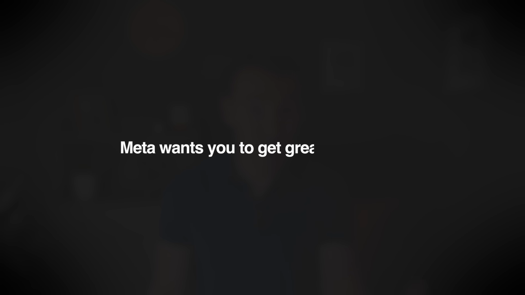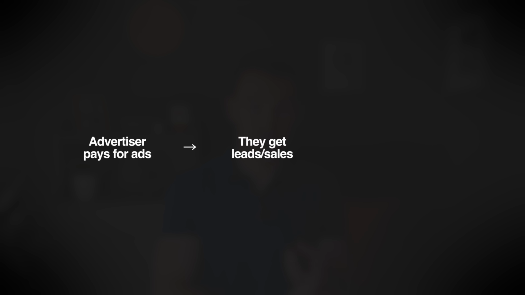Absolutely now, when Meta's platform is so much better at optimizing your ad campaigns, at getting you the results you want, please don't go ahead and do that. You are almost certainly not going to get better results by doing that. And remember, Meta is highly incentivized to get us the results that we want, because they know that if an advertiser runs ad campaigns and they get leads and they get sales, they're going to keep spending money, which is how Meta generates the vast majority of its revenue.